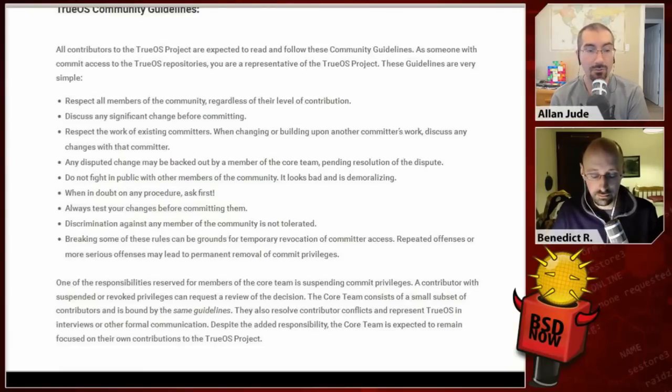In particular, they say the pull request can be any contribution to the project, from minor documentation tweaks to creating a whole new utility from scratch. What's really interesting is this other policy they've come up with. At the end of every month, the core developers will review the commit logs and remove elements that have caused breakages or deviate too far from the intended purpose of TrueOS. Additionally, any outstanding pull requests with no active dissension will immediately be merged if possible.